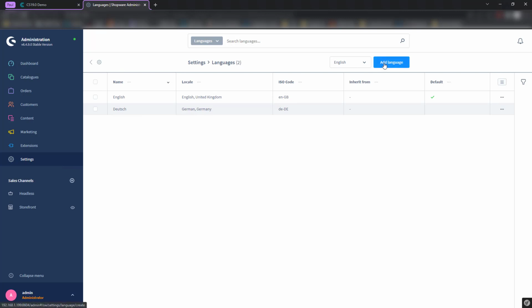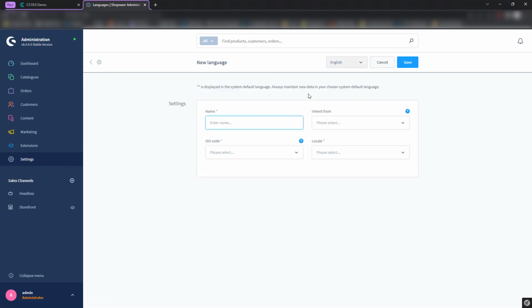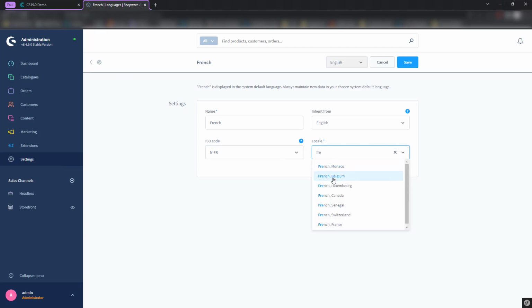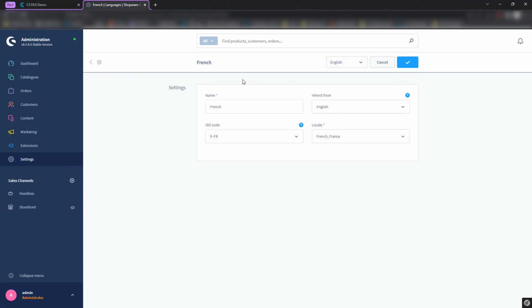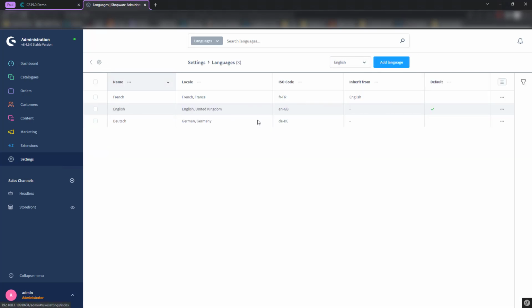And I just want to also export French, for example. So it's here, and it inherits from English, why not? And the ISO code is French. France. Perfect. Now we should have another language here.